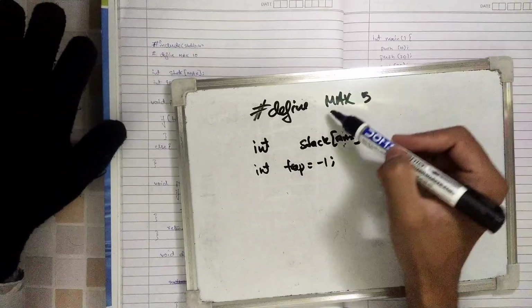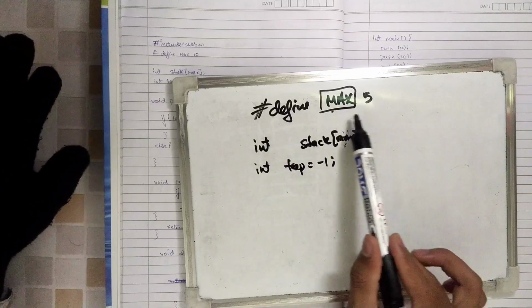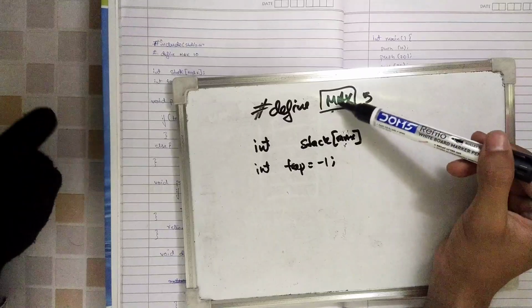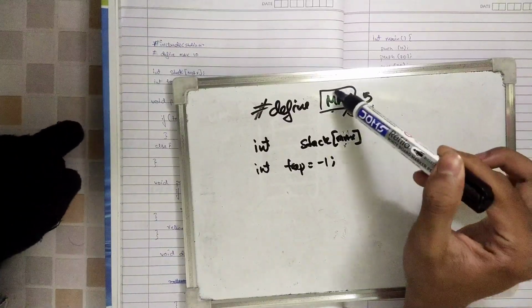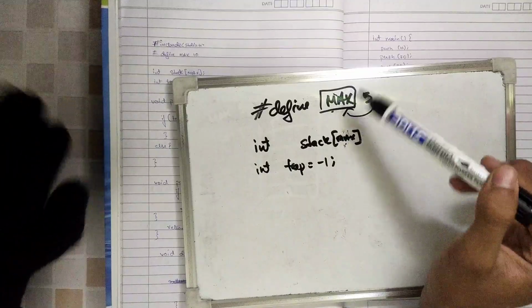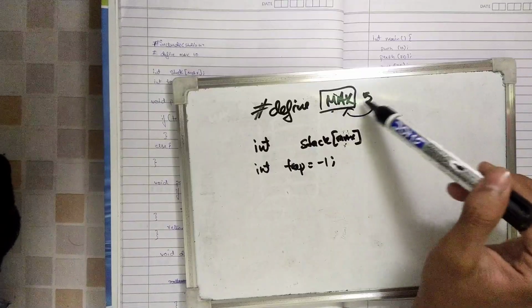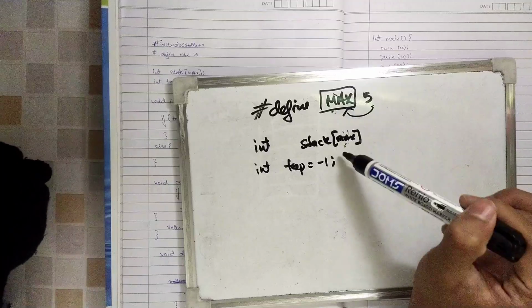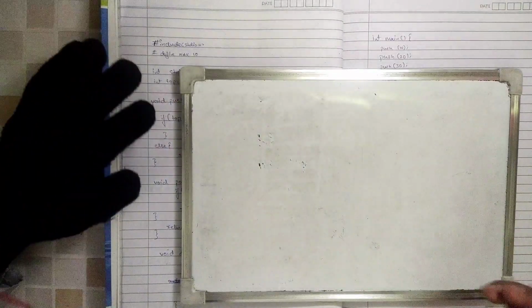See here, I can write anything here, not necessarily max. Define size as 5, I can write that also. I can write define s also. Whatever I write here, this value will be put in this place. Wherever I use this term, with the same characters, all capital as I have used here, that value will be put in its place. So wherever I use this, it automatically takes this 5 value. So this was about initializing this stack.